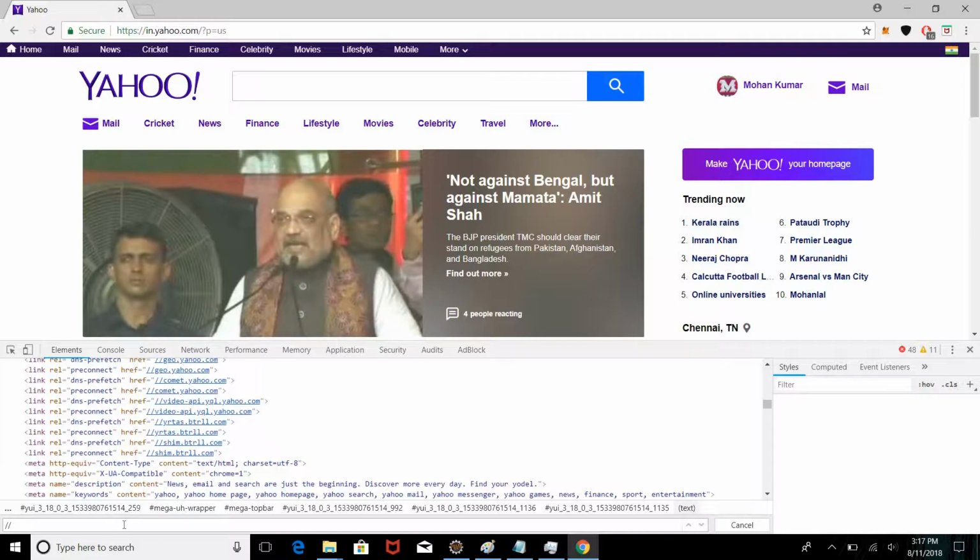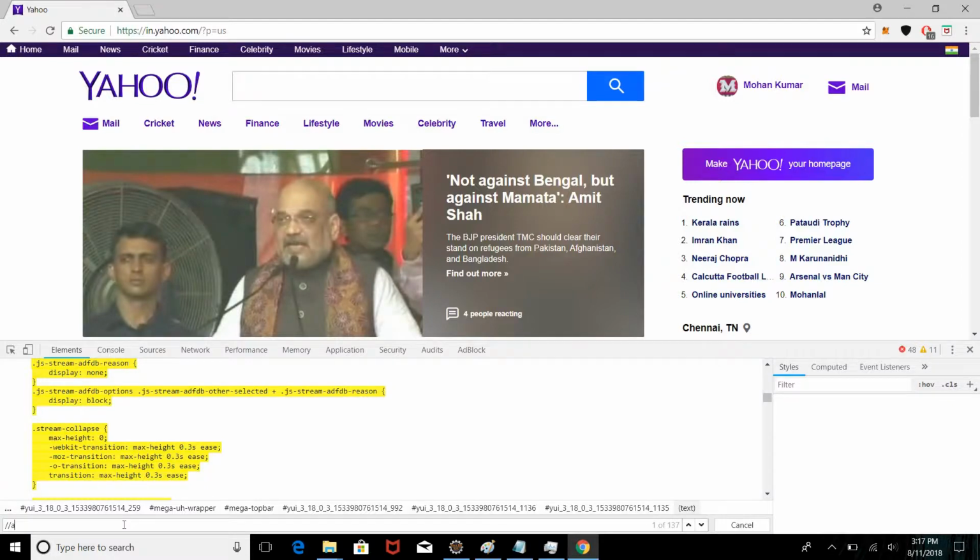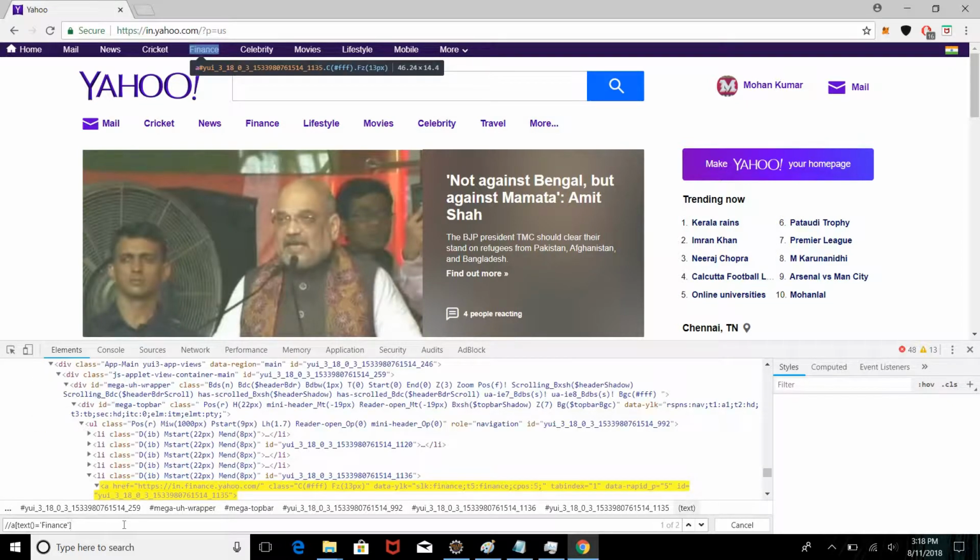So this double slash is nothing but a relative path. Once you put this relative path, you need to enter the tag name, which is A. Here I am going to search for the text equal to Finance, so the number of occurrences reduced from 13 to 12.